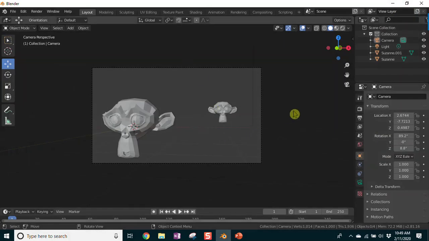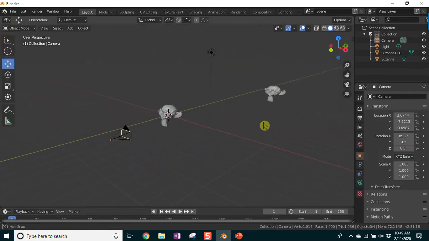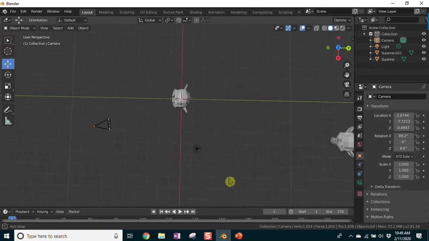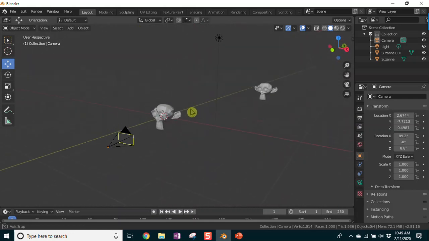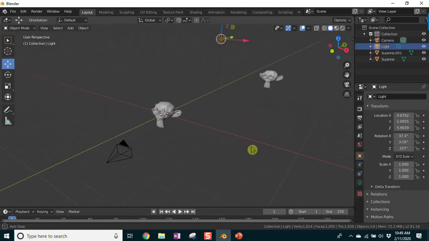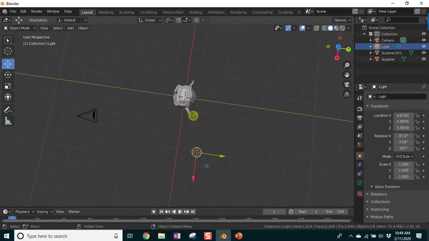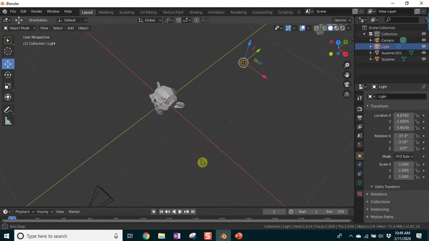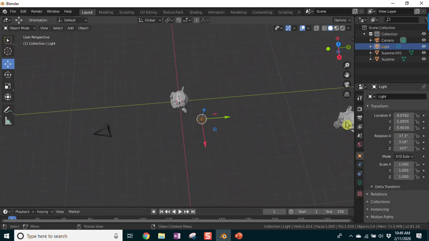So let's go ahead and hit 0 and get out of that camera mode and take a look at where that light is set up. I see where the light is set up. This is the light right here. And it doesn't want to be selected right now. There, now it's selected. See the way it's shining right down onto the top and back of Suzanne. And yes, it is giving some light to Suzanne's face back here, but she is so far away that the light source isn't powerful enough to really light it up, okay?